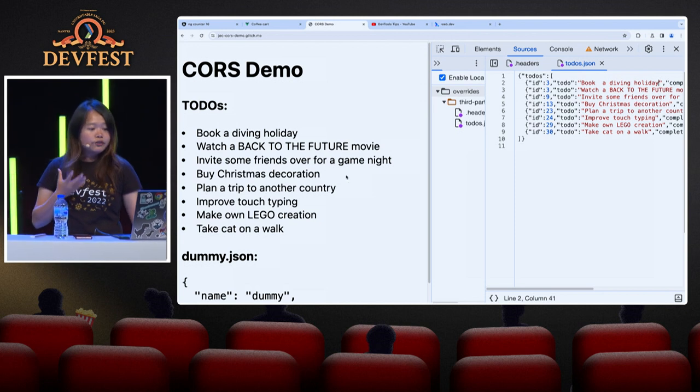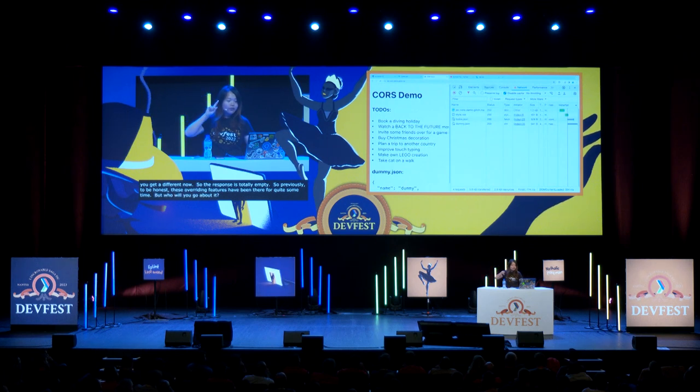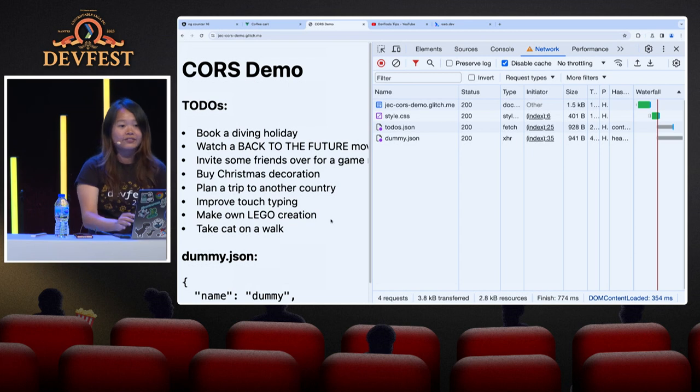It's that easy. To be honest, these overriding features have been there for quite some time. But who of you knew about it? Many do not know, because there was no shortcut to do that. Previously, if you wanted to do that, you needed to go to the Sources panel, go to the Overrides tab, enable it, and then start from there to do the overriding. But now we make it slightly easier. We support all the API, fetch requests and XHR requests, and we also add an easier way for you to override from here. So that's easier for you to mock your API. So let's say you don't have Postman on your computer. Never mind, you can use DevTools to do that.